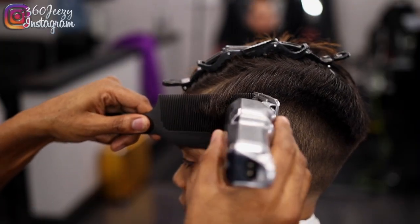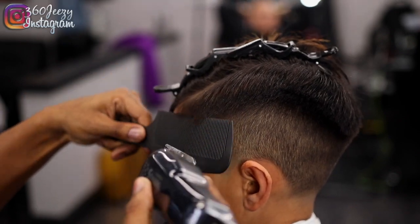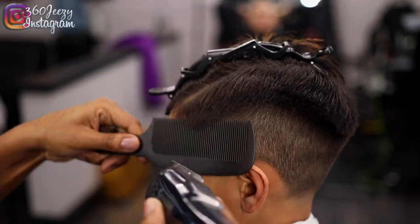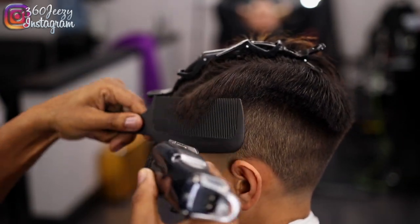So when I do my clipper over comb, I like to visualize my client's head as a high top. So I'm just gently putting my comb up to my client's head, and I'm just gonna little by little take off all the hair that sticks out.